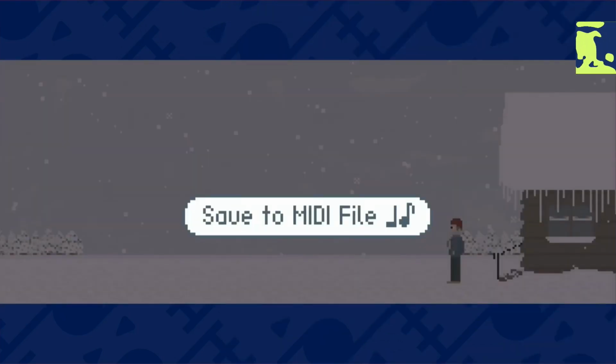But even from fairly early on, there was a utility component to the game, which was that you would lick a bunch of snowflakes and you could actually record little sequences of those performances and loop them back. And everything that you did, you could export as a MIDI file so that you could take what you did and use it in your personal music, in a DAW or whatnot.